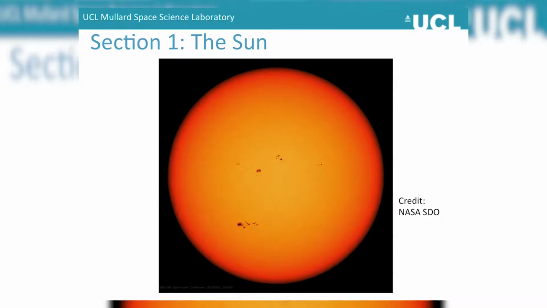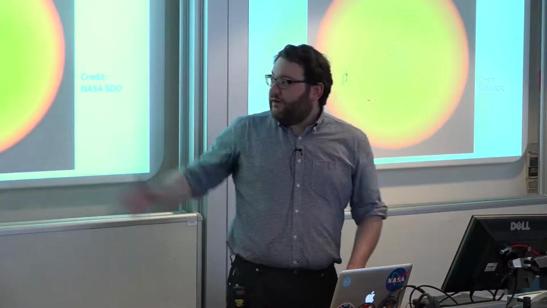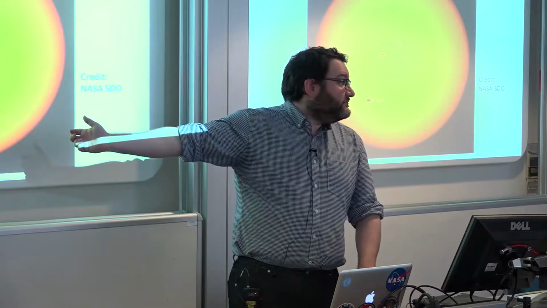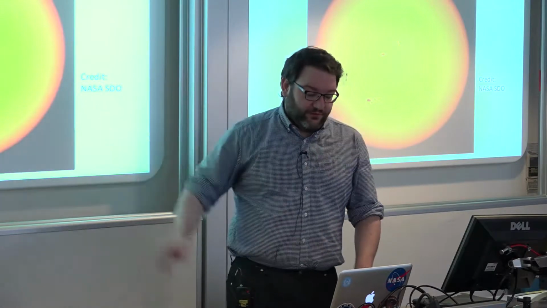The only really standout features in this picture are these dark spots. These dark spots are sunspots, and they come and go, as we'll discuss in a minute. But this is really where our problems start in terms of space weather. You can't really tell that with the naked eye; in visible light this looks like a fairly benign situation, and you wouldn't think much was going on.